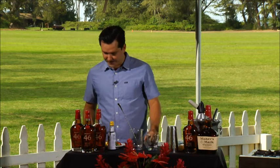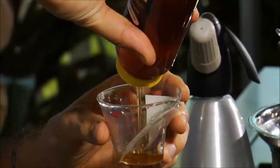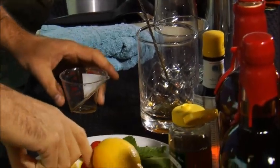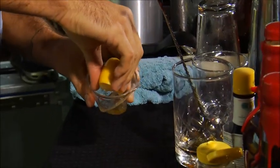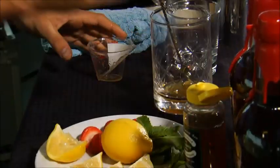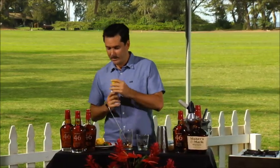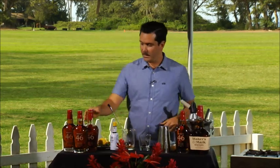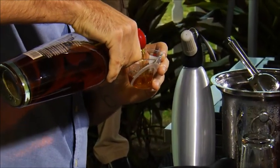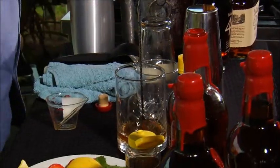And so the first thing we're gonna do is use some local honey syrup. You have to dilute this a little bit to make it pour and make it mix, but we're gonna use about a half an ounce. We're gonna use a half ounce of fresh lemon. There we go. 2 dashes of Angostura bitters. And an ounce and a half of Maker's 46. Here we go. Awesome. Get the ice here.